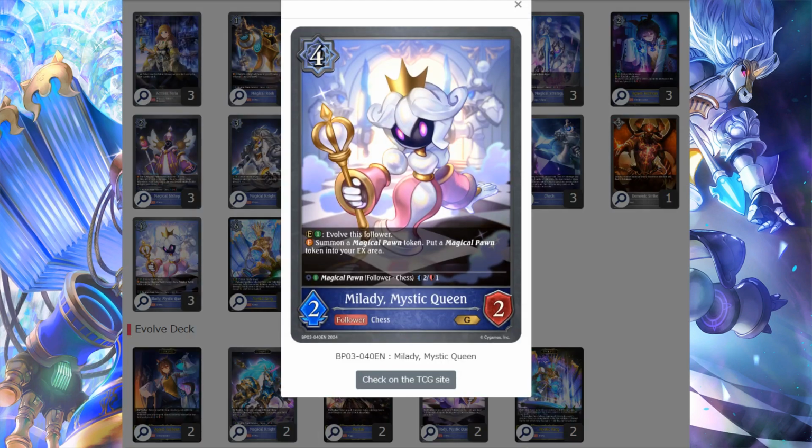Next, Milady Mystic Queen. This is another solid card all around. It's a 4-drop 2/2, which doesn't seem very powerful, but it has fanfare. You summon a magical pawn token, and then you put a magical pawn token into your EX area. So this is how we get more 2/1s onto the board. We just build so much through little cheesy followers.